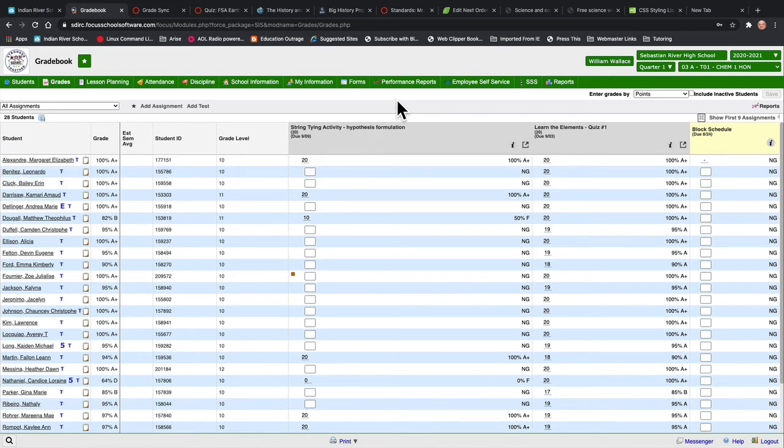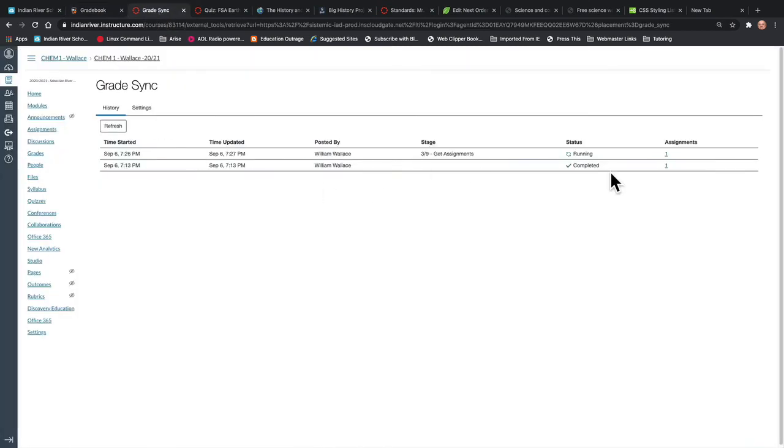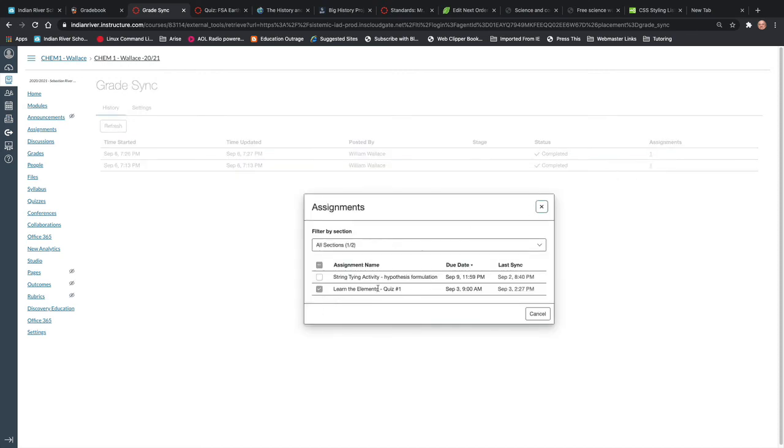That's basically it. If we go back to Focus, it's completed now. If I refresh it, it's completed now. Over here, it tells you what the status of that synchronization was. So if I click on this, only this quiz was synchronized, and I'm not sure exactly why. Maybe there was no activity here, but that's probably not the case. I'd have to do a little investigation to figure out why that one was not synchronized.